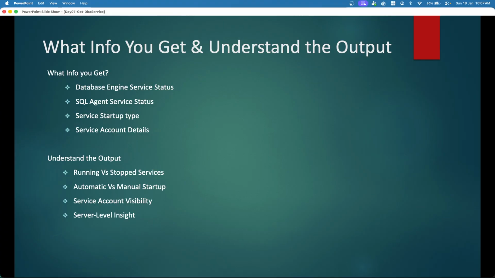We got the information about what service it is, whether it is a database engine, SQL Agent, SSIS, SSAS or browser, what the service startup type is, whether automatic, manual or disabled, and the service account on which the service is currently running. So understanding the output is very important.